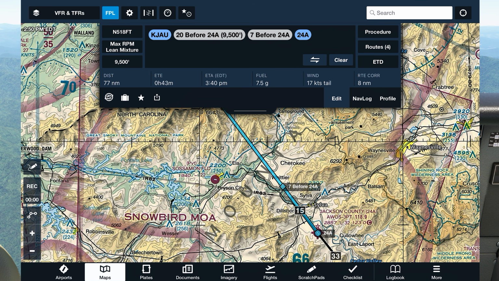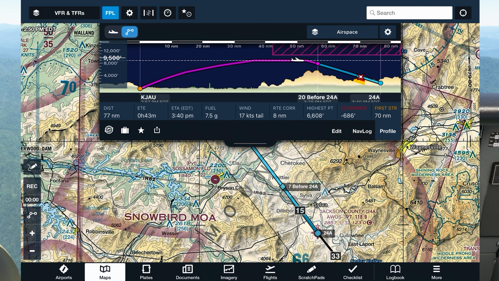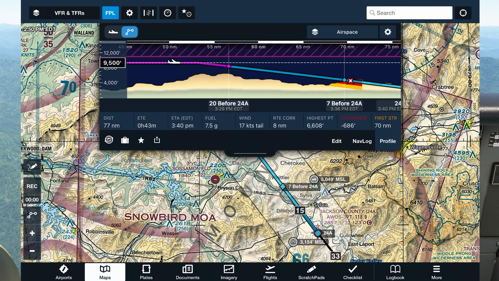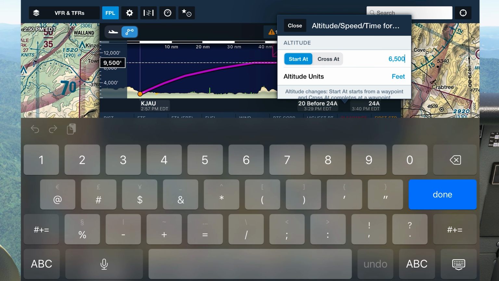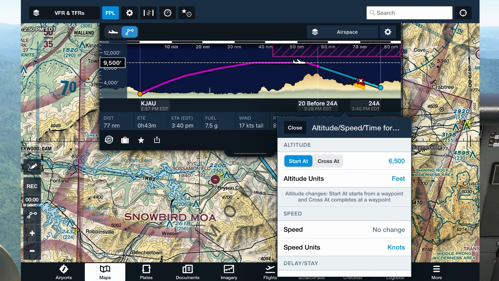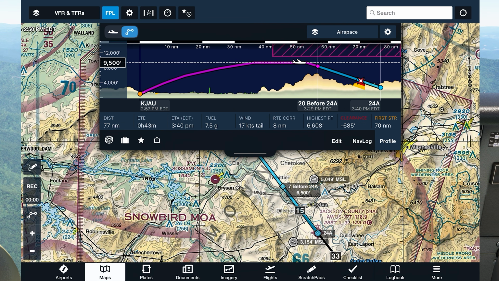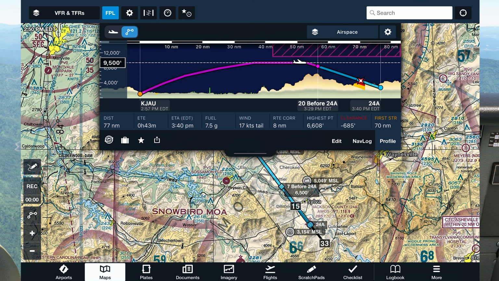Now, our first waypoint is where we'll plan to descend from 9,500 to 6,500. Then, after the next waypoint, we'll plan to go down from 6,500 towards pattern altitude. We'll add another crossing restriction on that point to show that we'll be crossing that at 6,500. We'll be losing about 3,000 feet in a short distance, so we may want to circle 4 or more miles from the field before reaching pattern altitude.